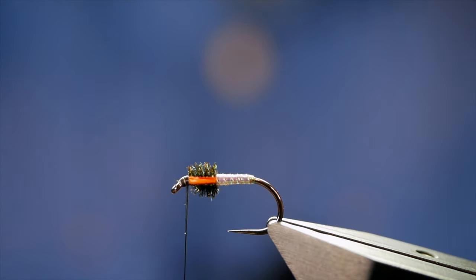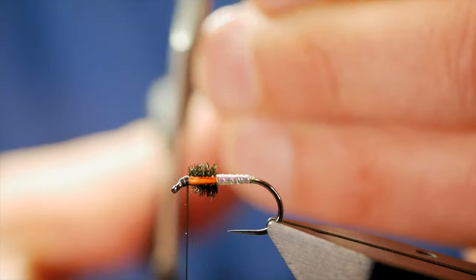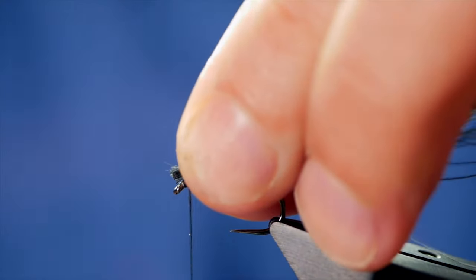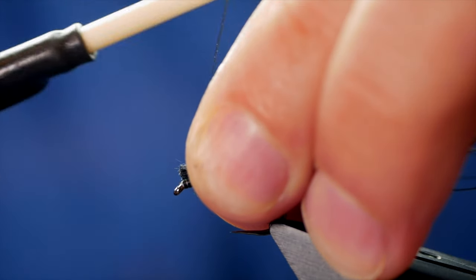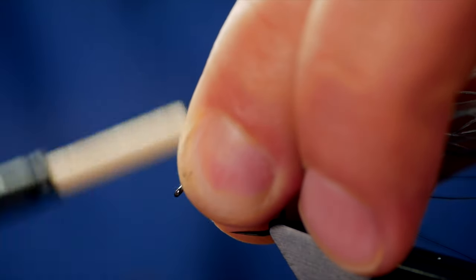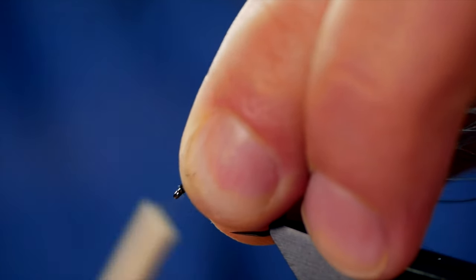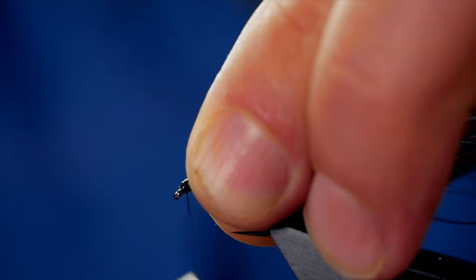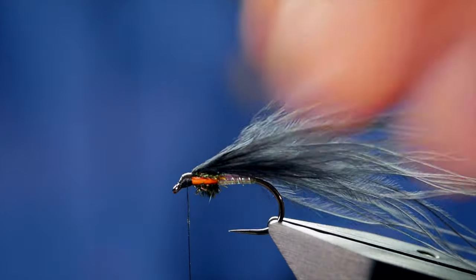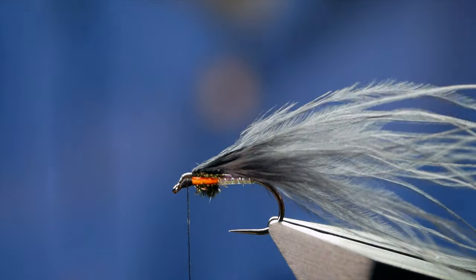I'm going to damp down the very ends so I can just tidy that up, bring up the wing and then pop it over. Once you've got that into place, you're free to then build your head. Now, obviously that's far too long, especially if you're a comp angler.